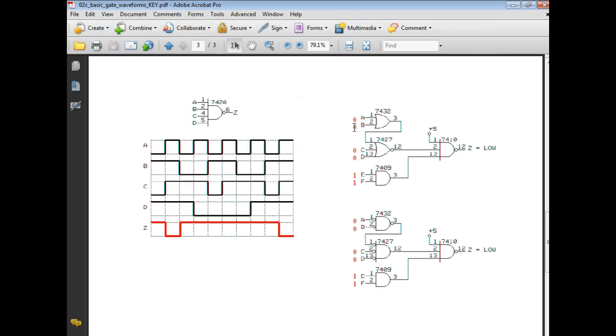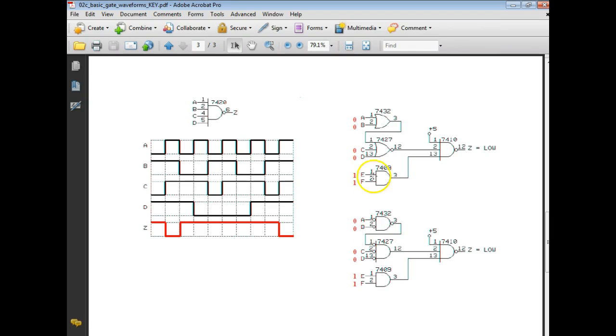So which one would you prefer the circuit to be drawn? Well, hopefully you'd prefer it to be drawn this way. But believe it or not, they're not all drawn that way. And that's what I like about the circuits in the back of the textbook. Some of them are drawn all positive logic, and some of them are drawn in active logic. And you'll see the active logic is a lot easier to figure out. Unfortunately, they're not drawn that way.